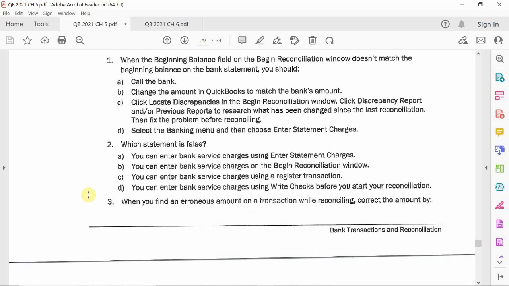It's optional because at the end of the day, those are statement charges. They're automatically charged on your bank account. Your bank is not going to tell you, hey, guess what, I charged you for a service charge. Unless you have notifications turned on, or you check your banking account all the time, then you'll figure it out. But they're not going to tell you. They're just going to take it off your checking account automatically without letting you know.